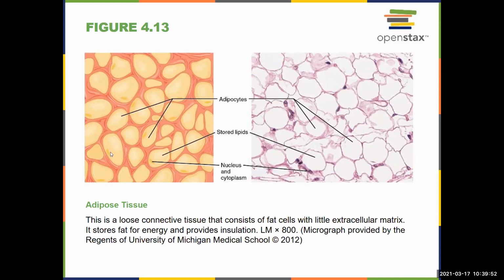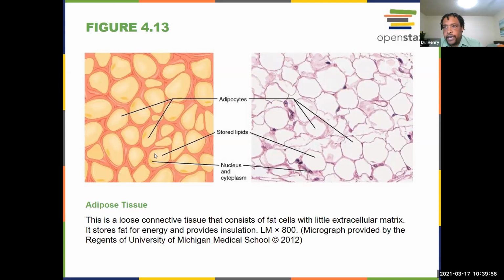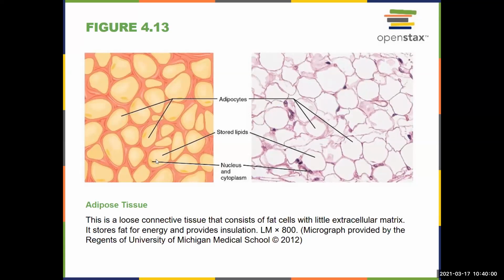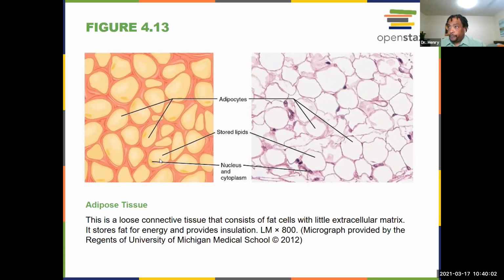Here, this is showing you that little dark spot that represents your nucleus. And then, of course, you have mostly fat, nucleus, and a little bit of cytoplasm. You can see the dark structure for the nucleus right here, and all of this hazy stuff is going to be your cytoplasm. Now, all of this here is fat, right?